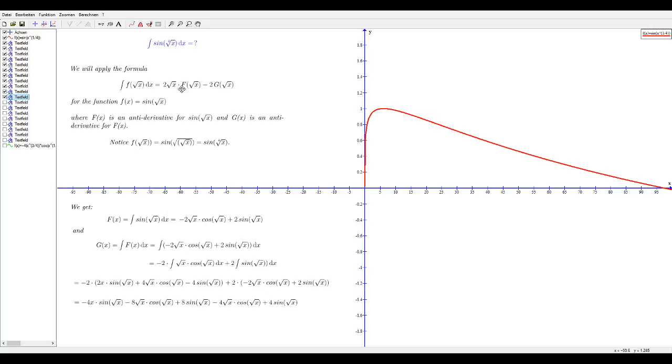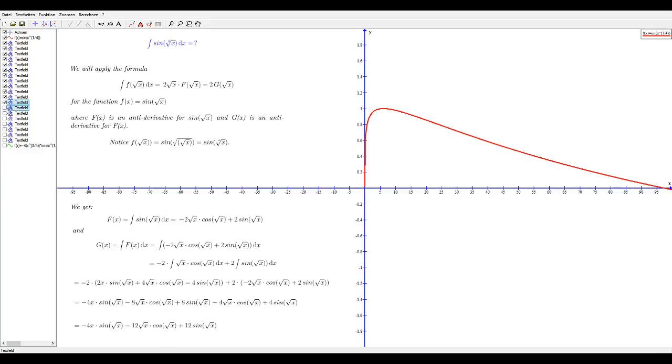Now we have figured out capital F and capital G. Once you've figured out capital F and capital G, which basically means once you've integrated f twice, you can just plug in my formula and you get the integral for f of square root of x. And so let us simply do exactly that. We plug in and we will get our solution. We will at first simplify this. This minus 8 square root of x and minus 4 square root of x times cosine square root of x terms can be added together to get minus 12 square root of x times cosine square root of x.